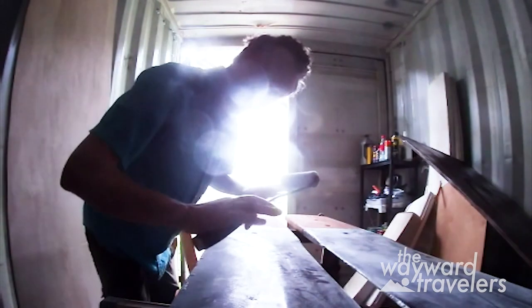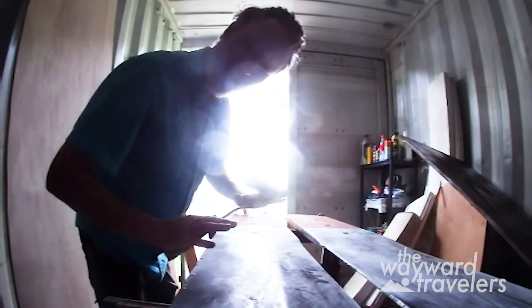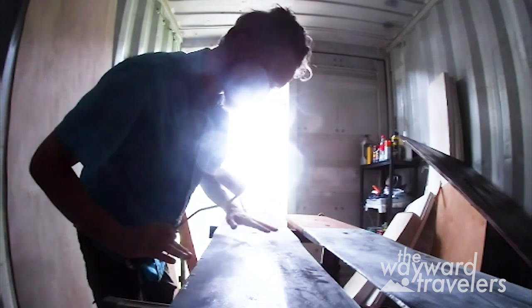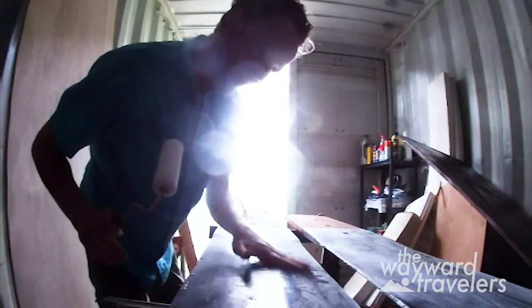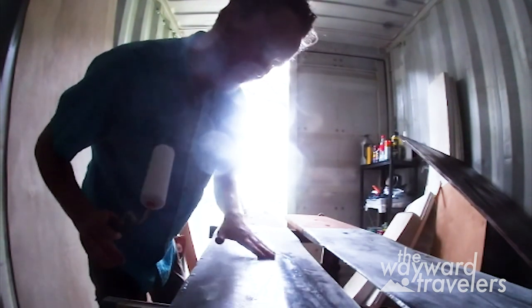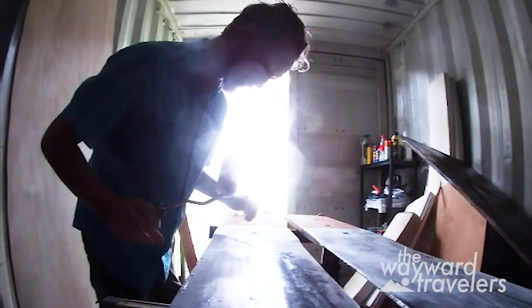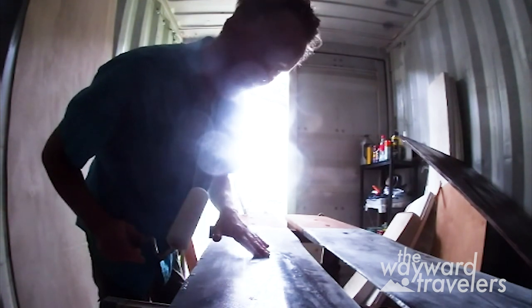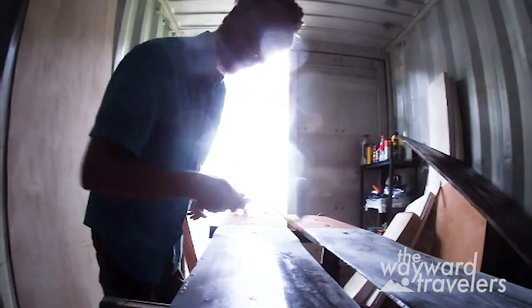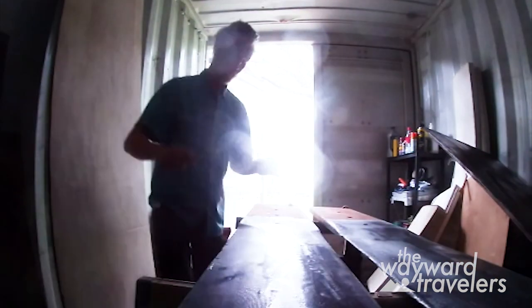Okay, so the first coat of epoxy and glass has been sanded down nice and flat. It's had that hopefully outside coat roughed up enough that now we can get the new coat to stick. And now we will put on another coat.